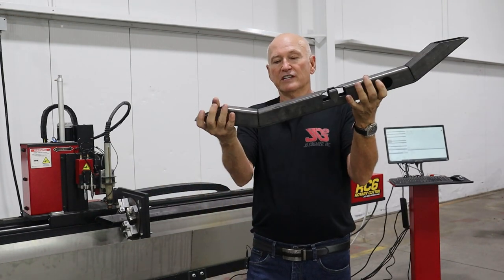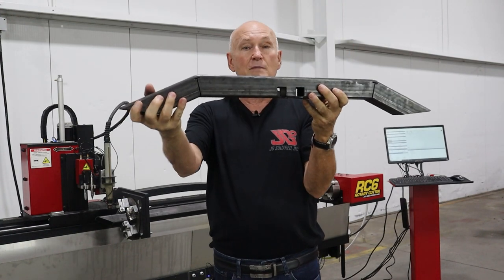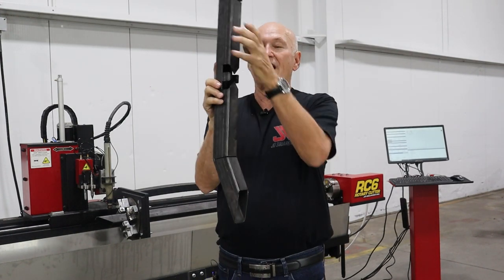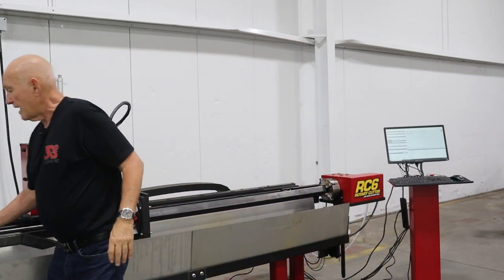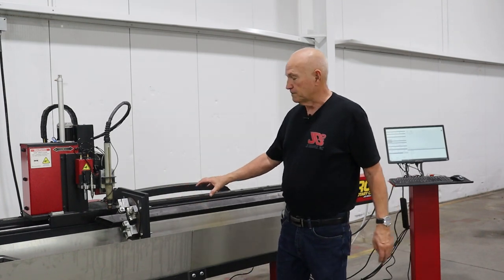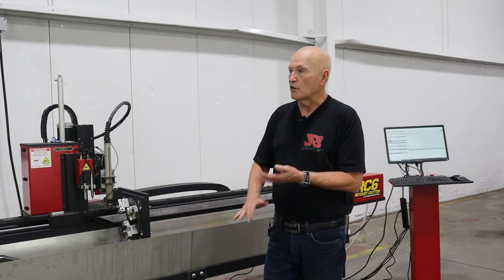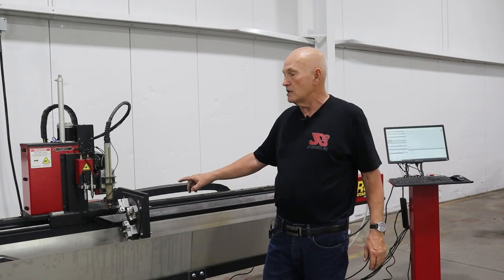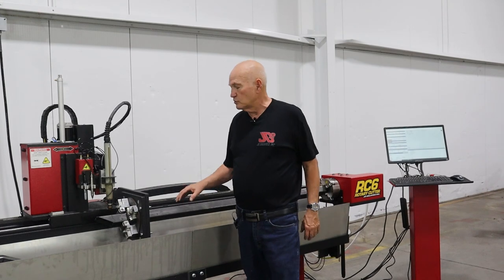So anyway, this is what we're gonna be cutting. Our first two pieces are gonna look pretty much just like this without all the squares right here cut out. So let's set that down. Now, the machine's already set up for the 2-inch square, so we got lucky there. Since this is the first time in the day that we've started the machine, I went ahead and homed it, no big deal. That's subject to other videos, piece of cake.